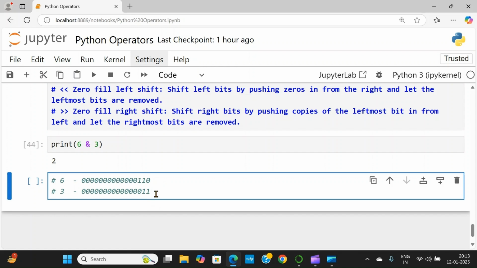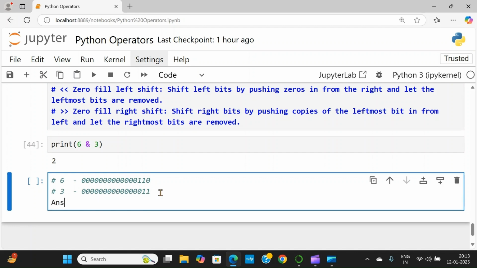So when you do the AND operation, both bits need to be 1, then only you will get the answer. So if you find the answer, here I'll put a comment again. The answer is: you need to get the 15th bit 1 because both are 1, and the 16th bit 0.